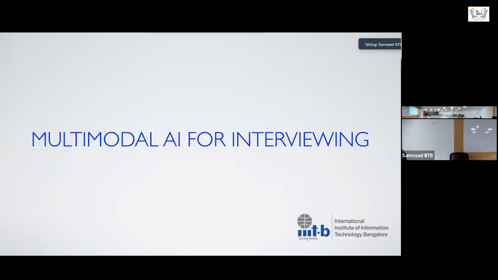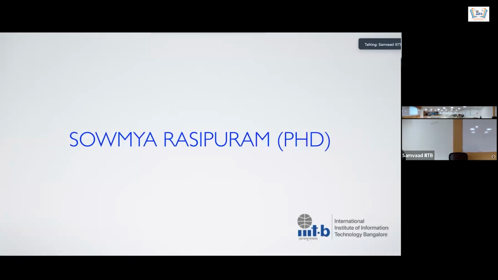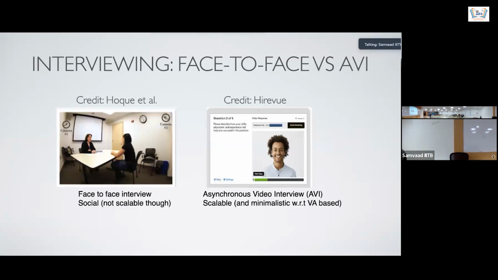So we started to look at multimodal AI for interviewing. Interviewing is a specific dyadic interaction, a two-people interaction. We had Soumya, who was the first PhD student who contributed really strongly to this line of work. The first thing that we did was look at asynchronous video interviews, where a question can appear and a person can give an answer. These interview platforms are now very common. For example, MathWorks asks students to give interviews in this format, where the interview happens on the platform, and then the videos are subsequently rated by somebody else.